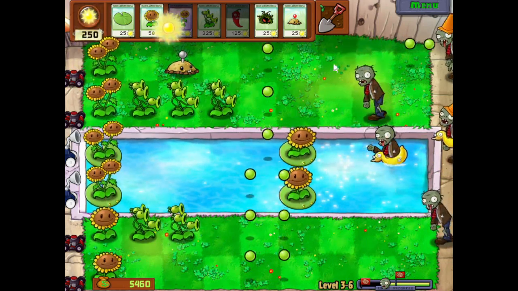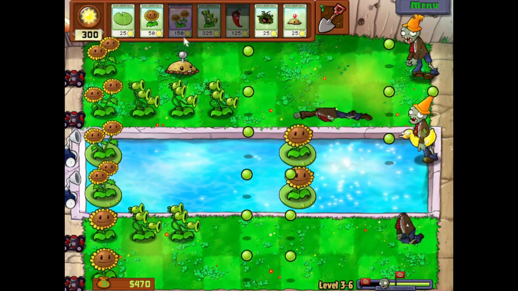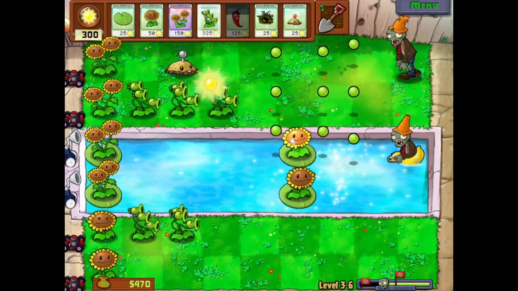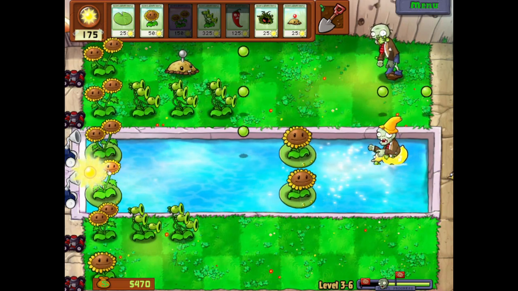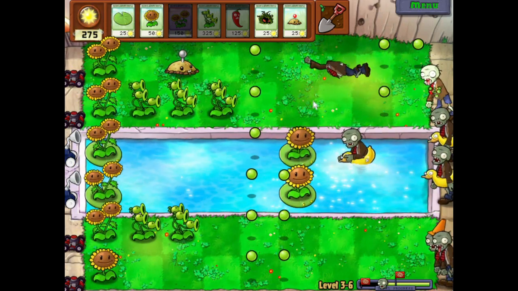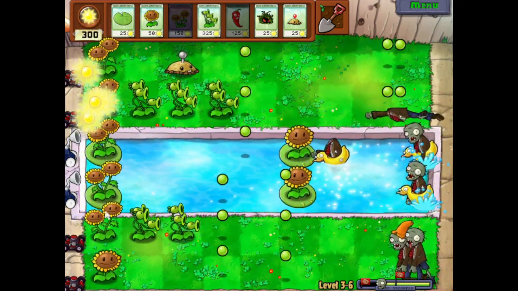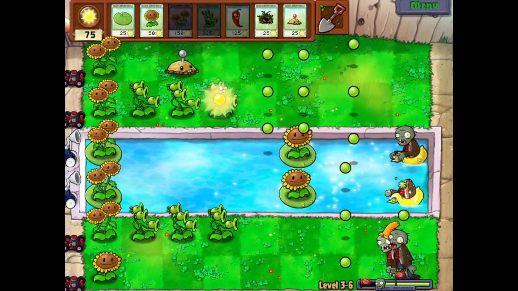Okay, we have so much sun now, which is good. We could use more, but having the twin sunflowers has made a considerable difference. So let's keep doing that. Considering each one costs 150 to plant, it's doing pretty well. Let's also put that there.